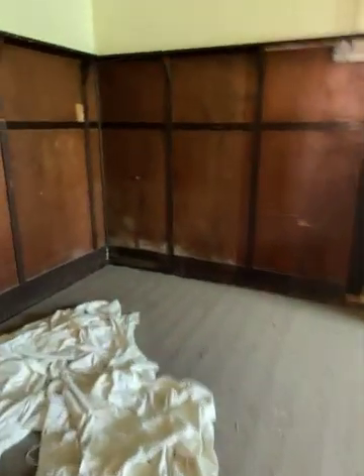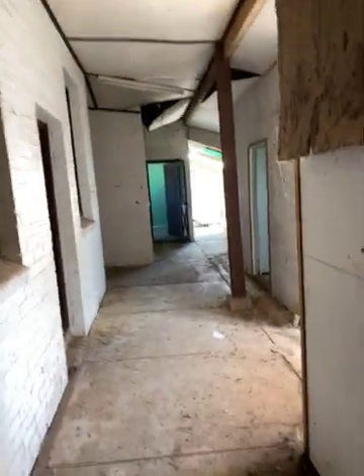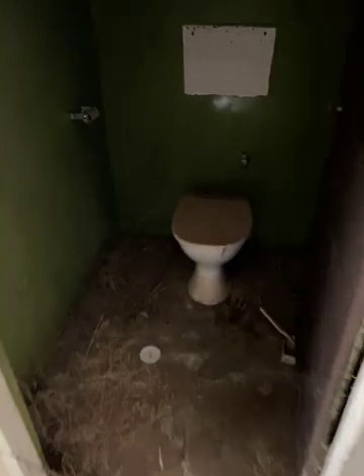There is a three-bedroom residence on this one. This would have been the lounge room. There's no power on obviously, so it's going to get a bit dark here. Kitchen — assume nothing works. Just stepped outside the kitchen door and this would have been a veranda in the day, and it's been filled in and extended. That's a back door. This is a laundry.